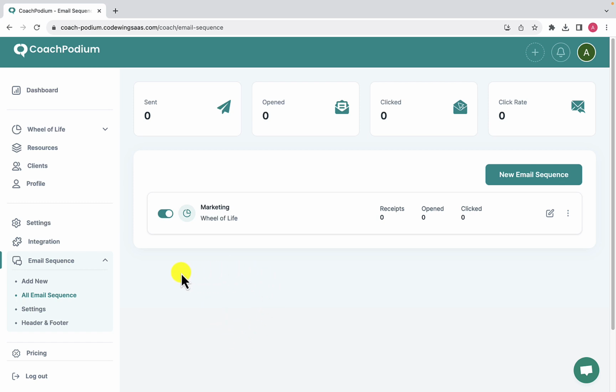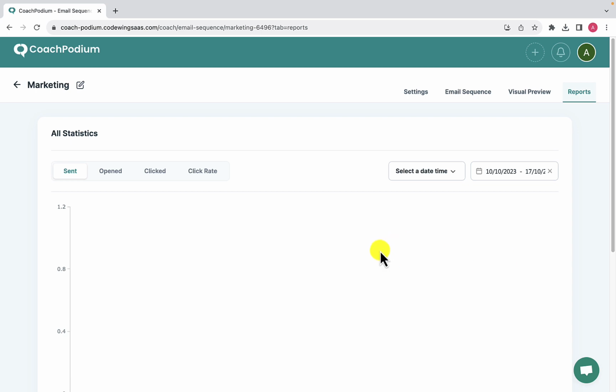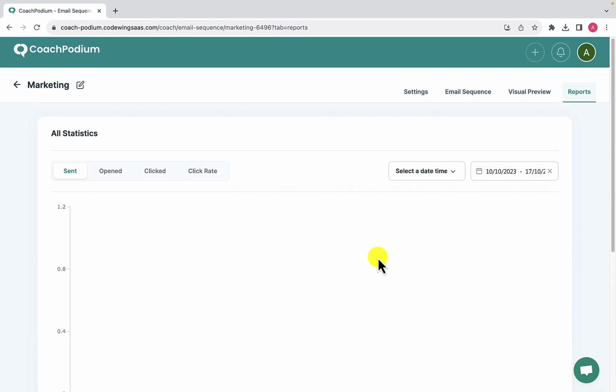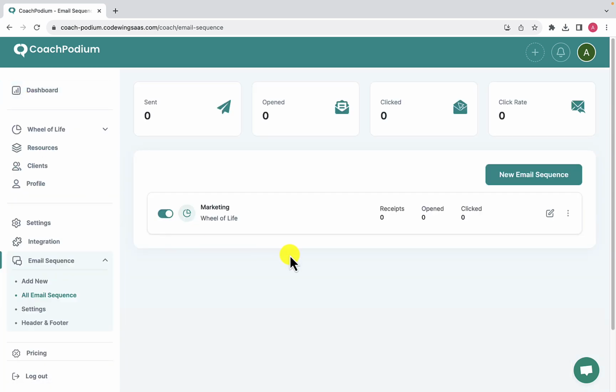For a particular email sequence of which you want to see the reporting of, you simply have to click on the three dots and click on See All Statistics. And you will have access to the detailed analytics and reporting of that particular email sequence. Let's go back. So that was it.